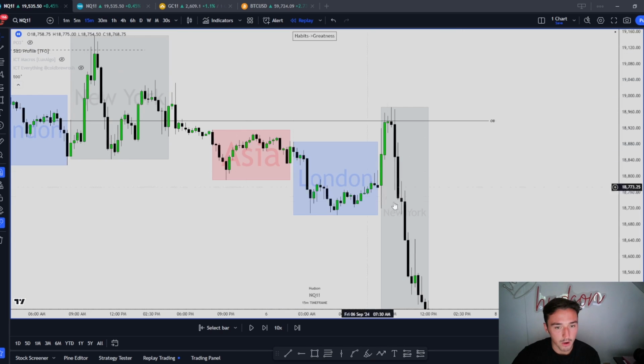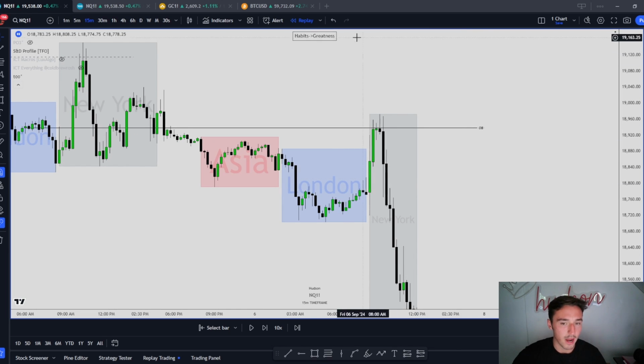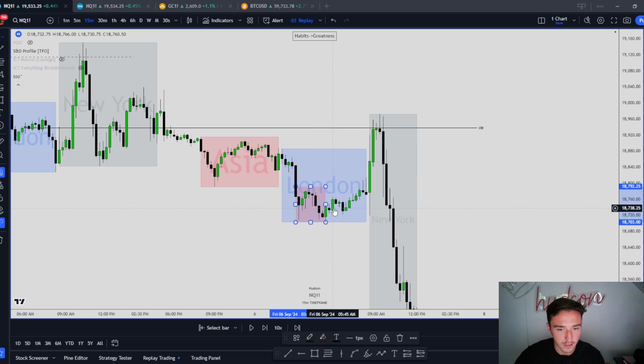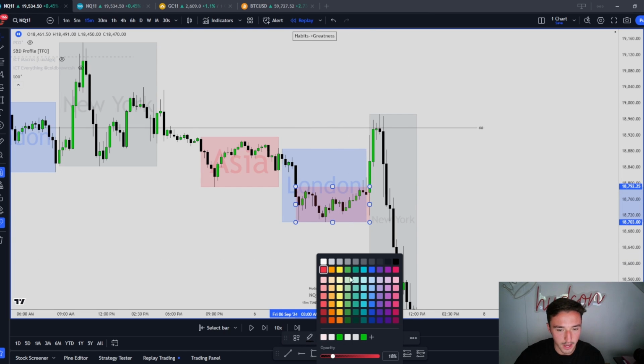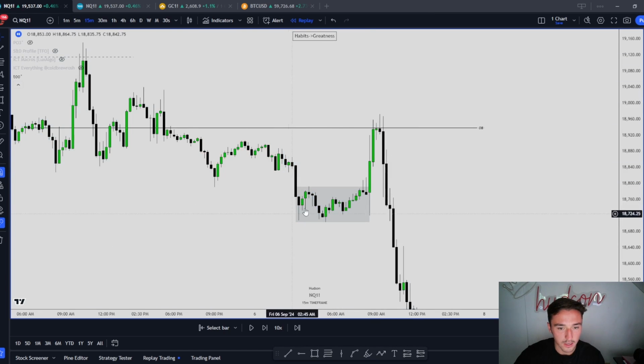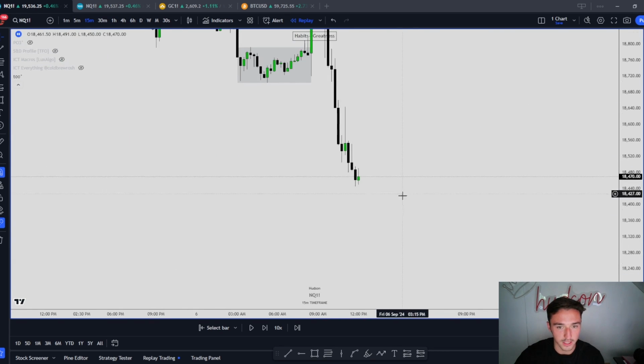So let's turn on these boxes. What do we see with the end and the middle of London session, right? This isn't a full daily power of 3, but what do we see inside of the end and the middle of London session? Accumulate, right? So we're accumulating orders down here, right? Okay, so we have this box, accumulate. What's 830 do? We manipulate into a key level, distribute literally the entire day, right?